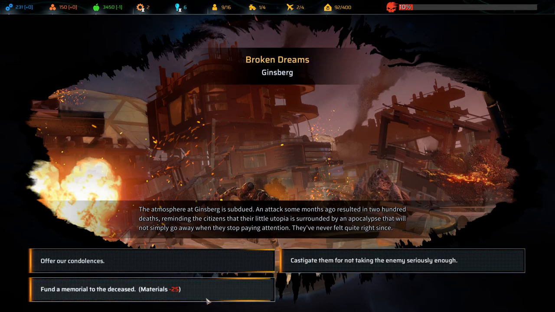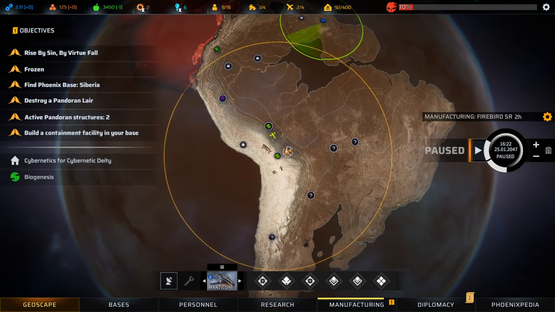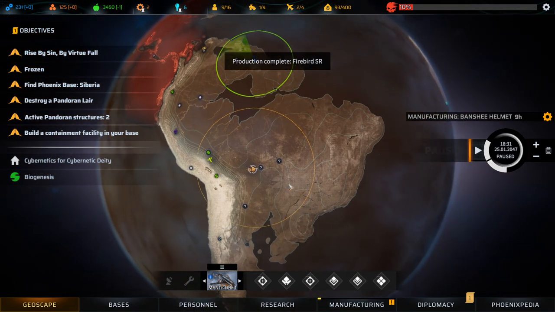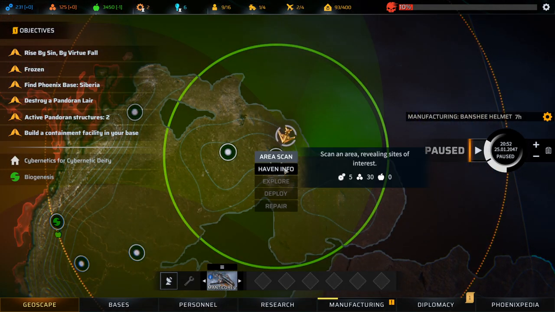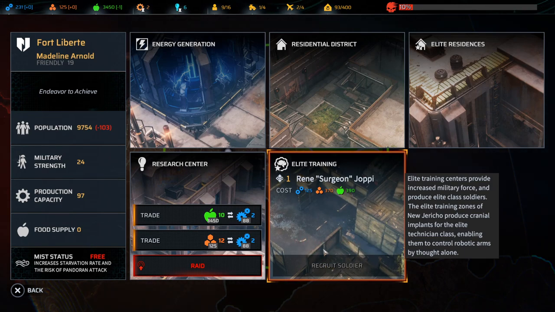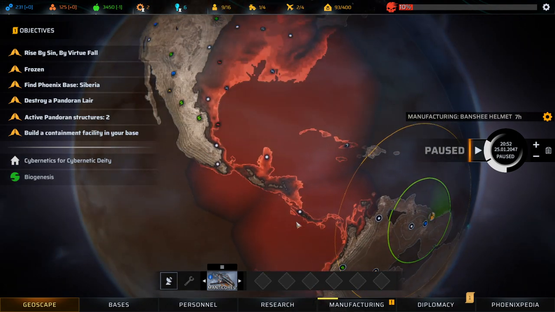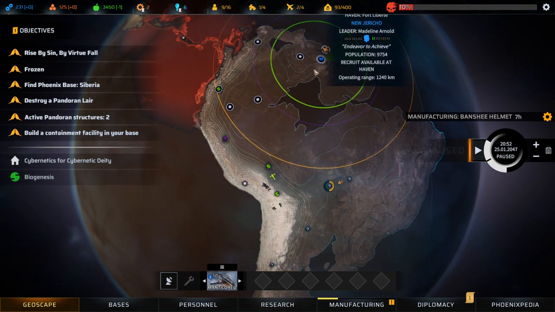I mean, we can offer them 25 mats. They like me a little bit more. I mean, that's fine. Sure. Let's go this way. Explore. Can we hire? Haven info. Wait, what? You don't have enough resources to recruit soldiers? 125 tech and 370 materials to hire that guy? I mean, I guess I don't. I thought I did.